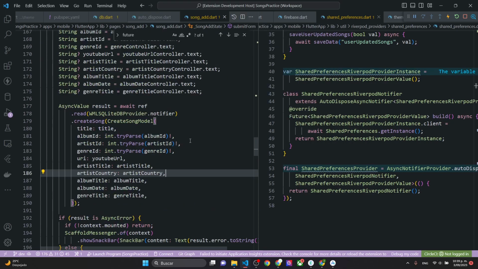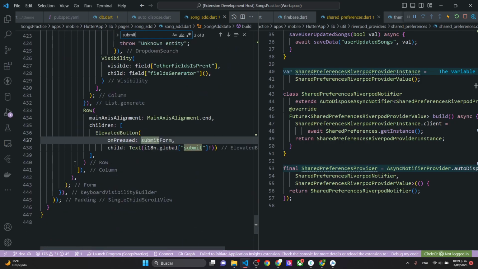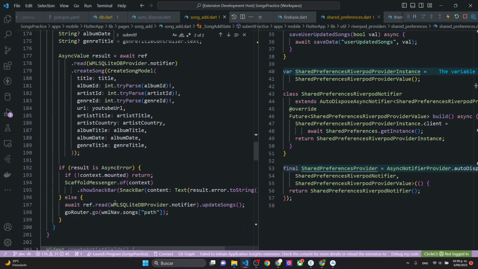Let's go to the song to add, or we could go to song just to see. And then on subsequent updates, we should be able to. Let's try to say add for submit form. Say submit form.